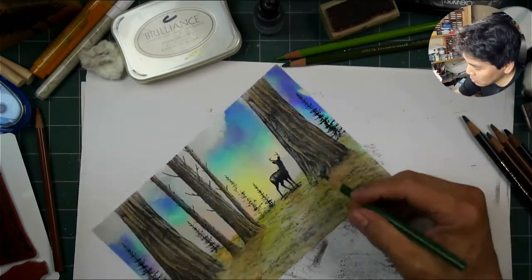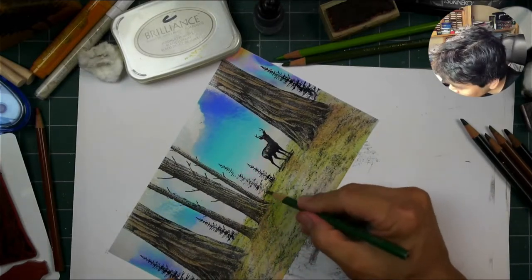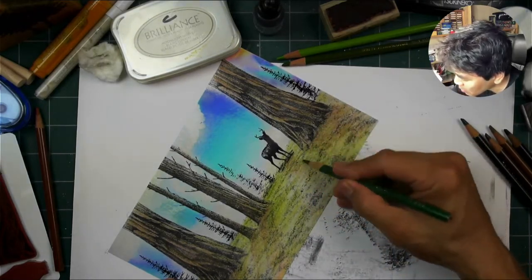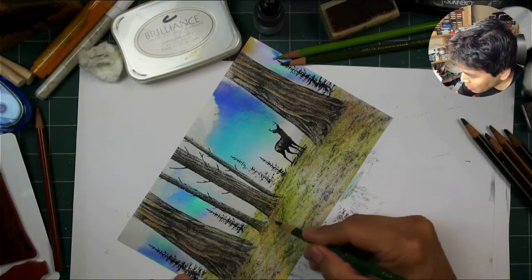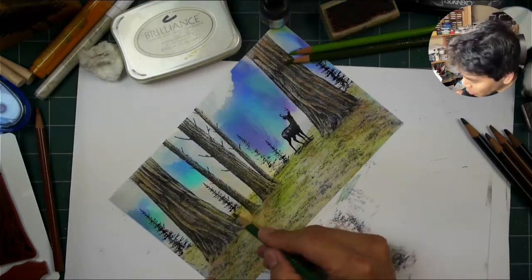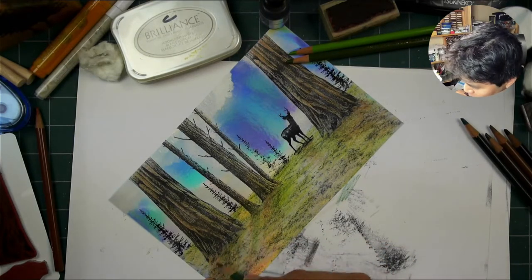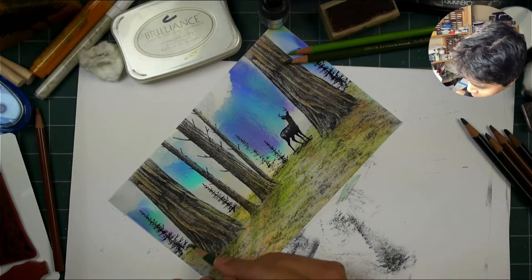Let's see. This one's like a Christmas green or something like that. Yeah, maybe it's a little bit warmer than that. Yeah, I don't know. No, it's like a Christmas green. It just looks a little bit warmer because you can see that yellow green showing through. So when you get into your darker tones, just concentrate them a little bit more on the shadow areas, I think.